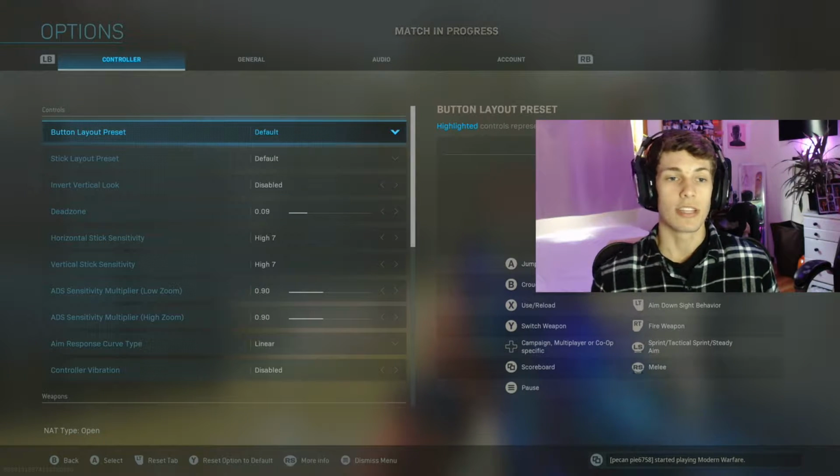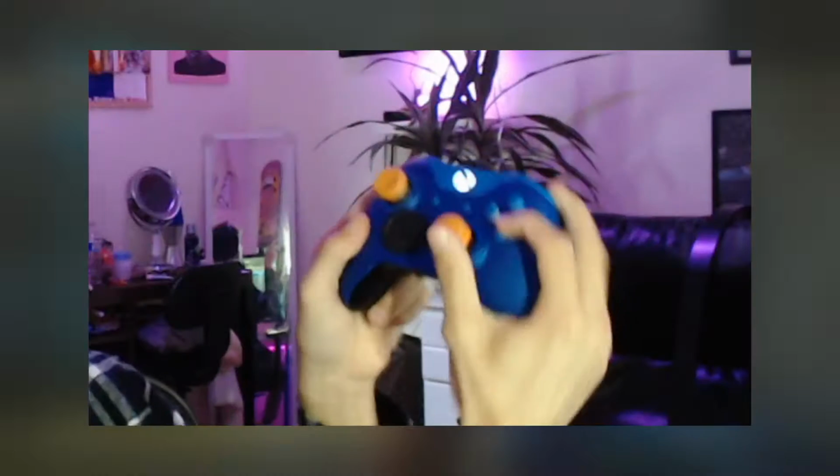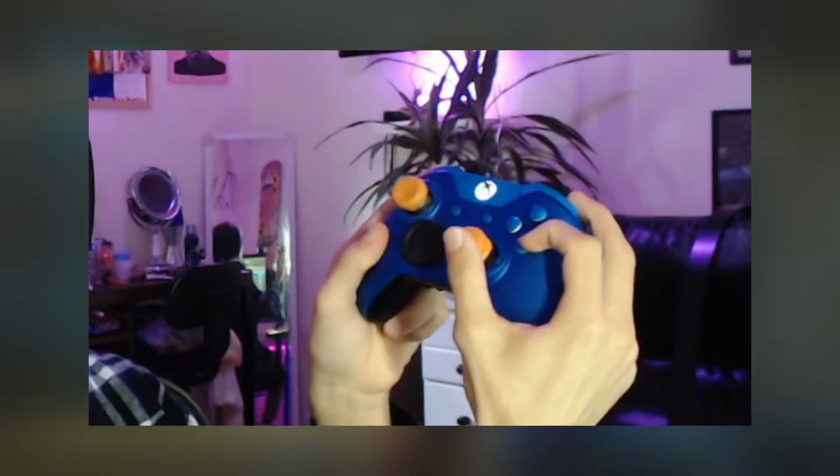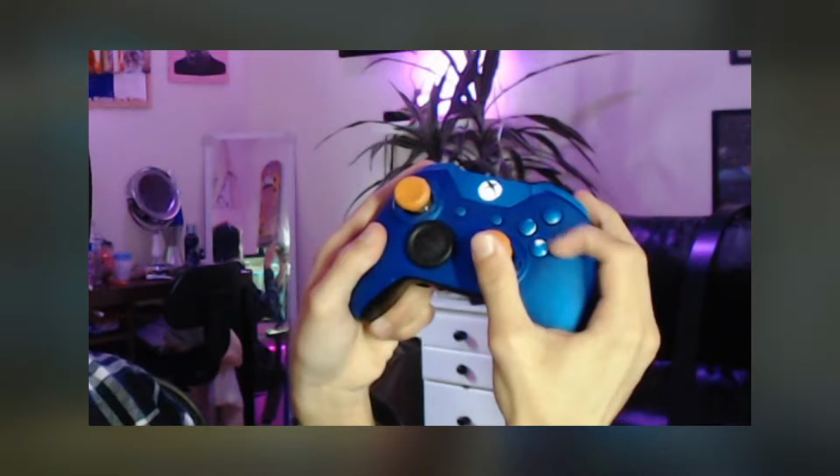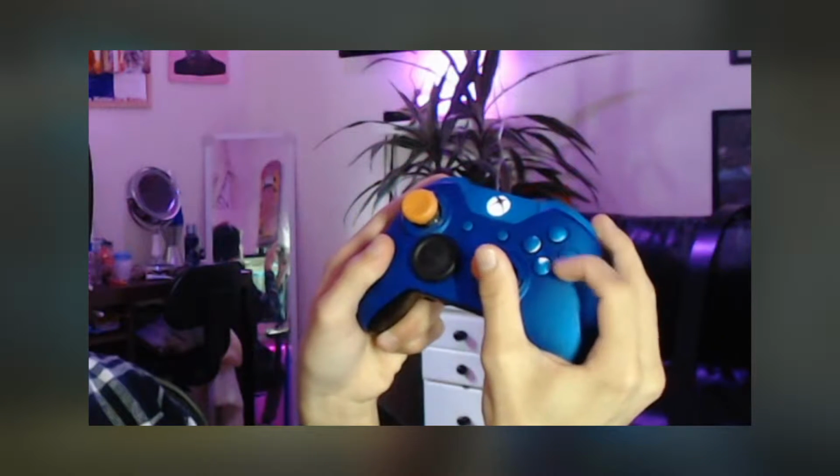And in the control section there is a button layout preset. Lots of you guys in my previous video on how to b-hop, you were asking what my controller settings are. So I have my button layout on default. This is just because I play claw and I have a scuff, so I have these paddles, which if you guys did not know, these buttons are actually on the back. I don't really use it because I play claw. I was kind of dumb and I just got it because it looks cool. But so I play claw, as you guys can see. So I use this finger to push these buttons.